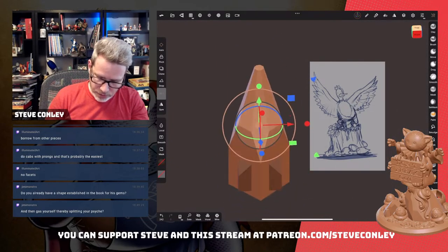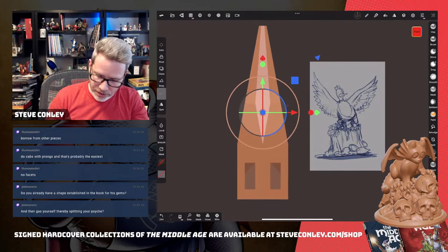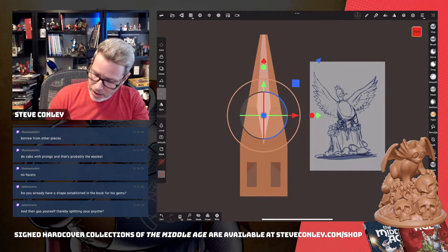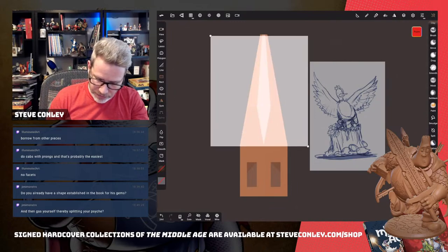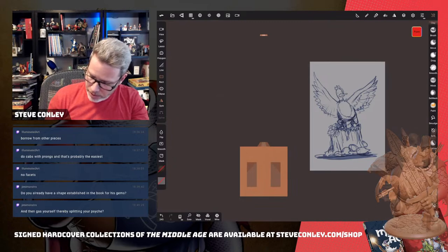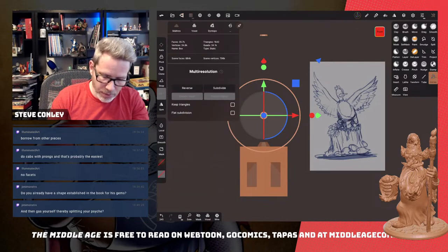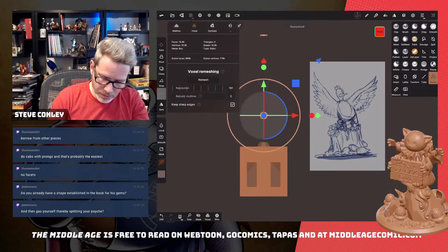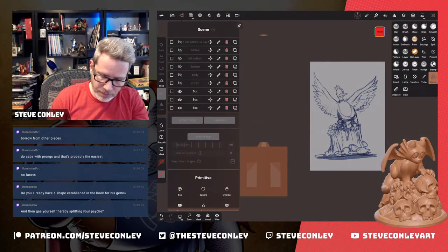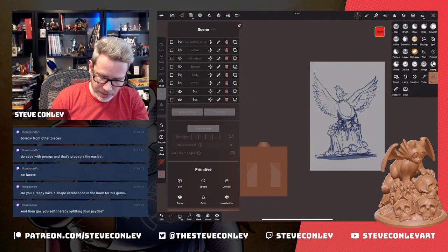And then, tell you what, I'm just gonna trim this off so it's a lot easier for me to see what I'm doing. No wait, not split. Trim. There we go. With the rectangle tool, I'm gonna cut off everything after that. Gizmo tool. Oh, I got a little bit of the top thing there. I'm gonna separate them. That's why the center point of my object was not where I expected it to be.